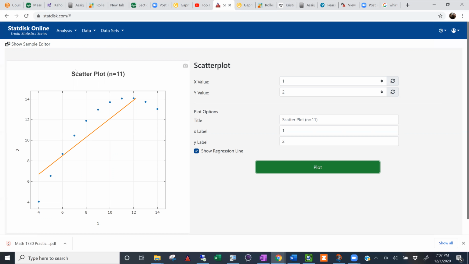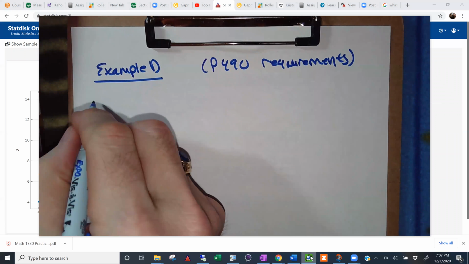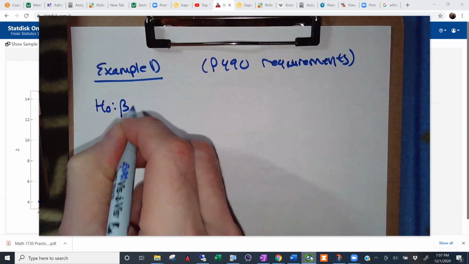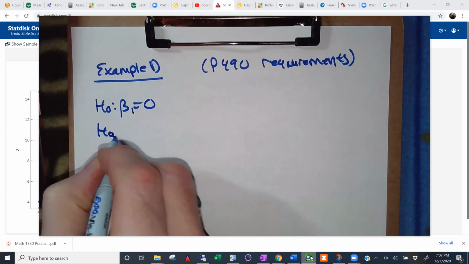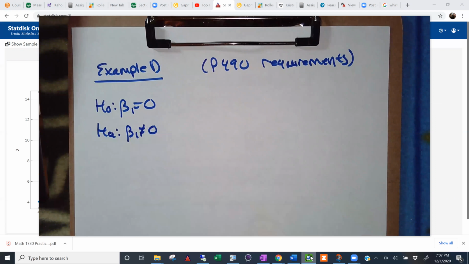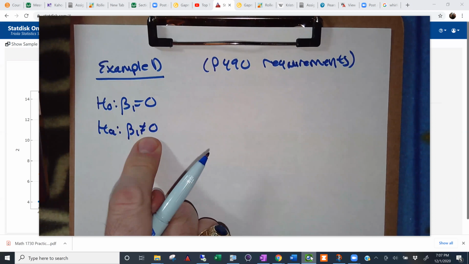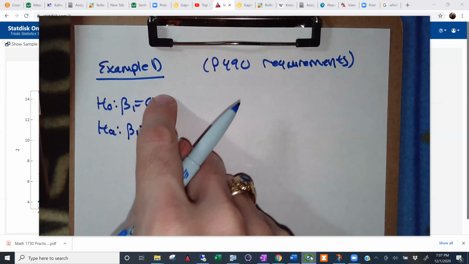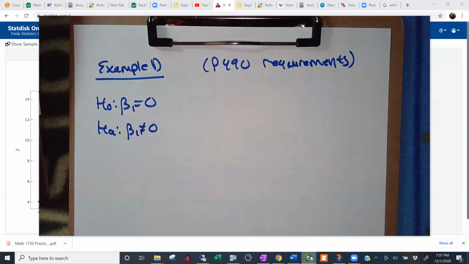But let's actually not leave it to our subjective analysis. Let's take a look at this more critically. And we're going to do most of a hypothesis test here. So your hypotheses in this section are going to be like this, H naught, such that beta 1 equals 0 versus the alternative that it's not equal to 0. The alternative means that you've got a significant regression, that you're going to use the linear regression equation. H naught says that you're just going to use the mean. So that's our step 1.